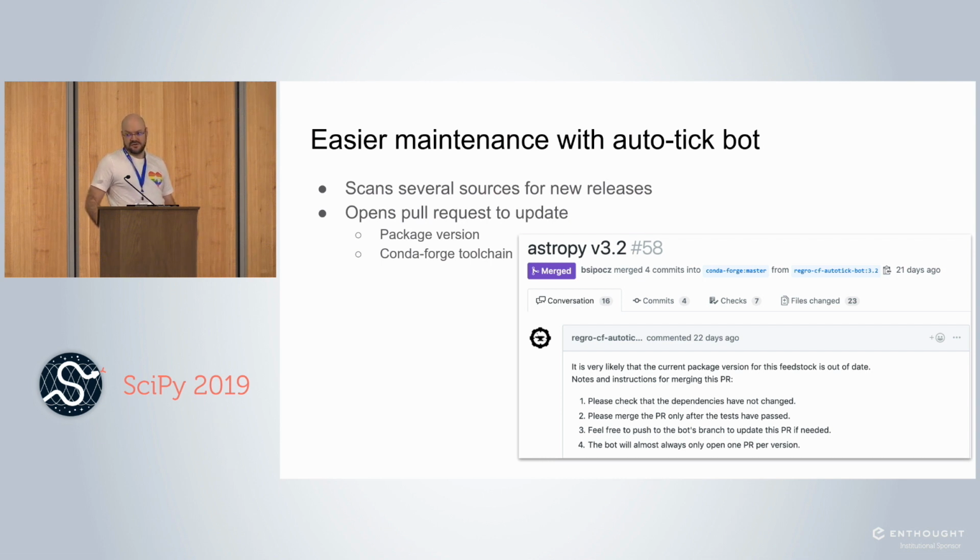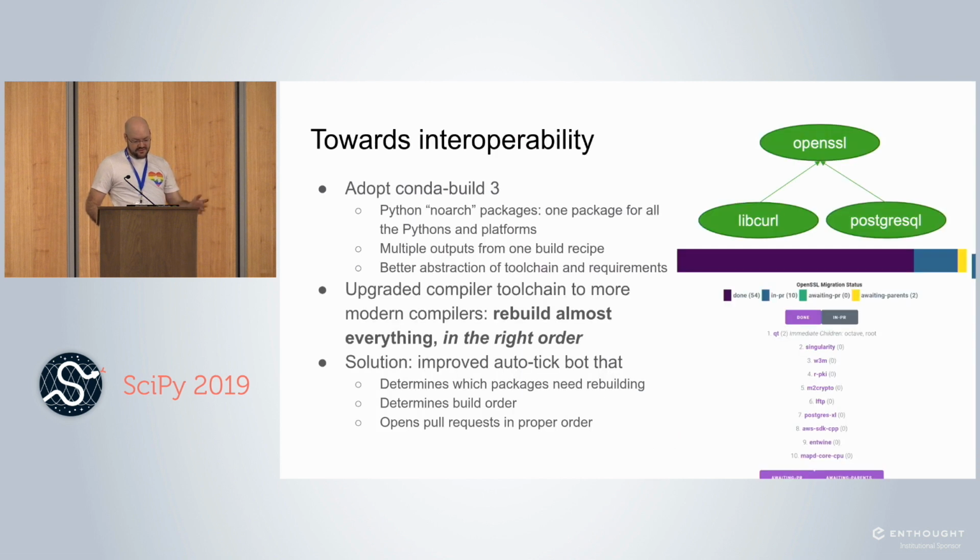And so whenever a new package arrives and you've made a new release, we have a bot. It'll pick it up and say, hey, there's a new release of SciPy. I'll make a PR, I'll do the thing, CI will kick off, it'll tell you if it's green, it'll add all the maintainers of the recipe as reviewers, and they'll see that something's happened, and if it's green, you can go merge it and life carries on.